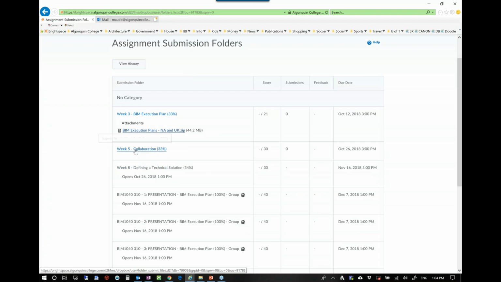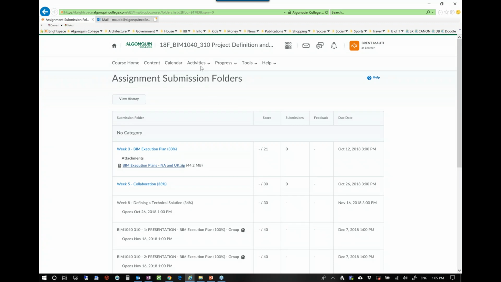The assignments right now, week 5 just opened, so we're going to talk about that today. The week 3 assignment is going to close a week from today. So please, that's a furthering. Anyone who participated in the discussion topic did an initial taste of comparing the 2 templates. I just want you to do a deep dive into that. Again, if there are any questions, feel free to email me, or if there's time at the end, we can talk about it. But don't let it sit, because this week 5 assignment is my favorite one of the term, to be honest. It's because collaboration is something that I've had a passion for in my career. So that assignment is open.